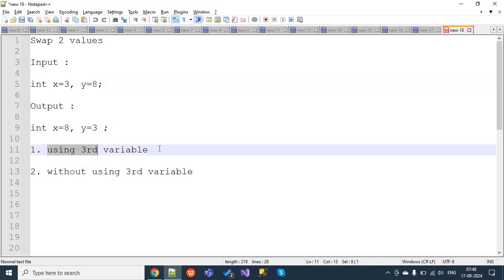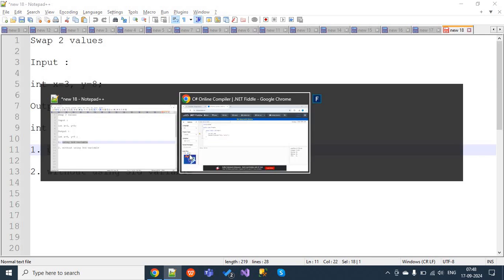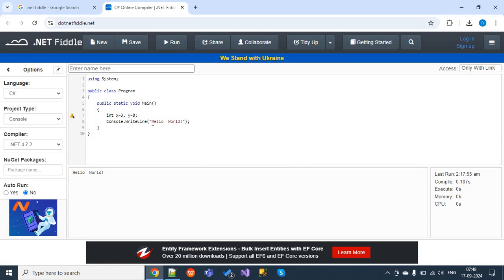If we talk about this approach using a third variable, what we can do is take one temporary variable and assign one of the variable's values to it so that it won't be replaced directly. So here I am taking temp equal to 0, and in temp we can assign x. Its value will become 3.